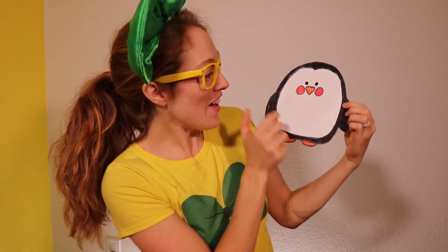Are you ready? When you're using scissors, make sure you ask for permission or you ask for help, okay? Because scissors can be kind of dangerous sometimes. And they're kind of tricky too, so don't get frustrated if you feel like you can't cut very well. That's okay, it just takes practice. Here we go! We have our cute little penguin!